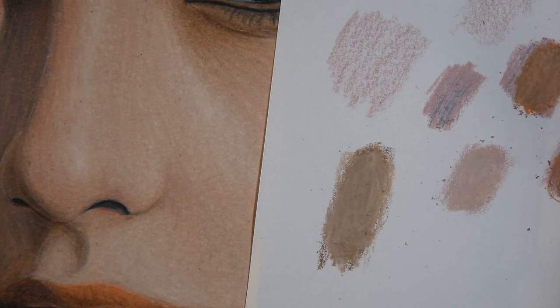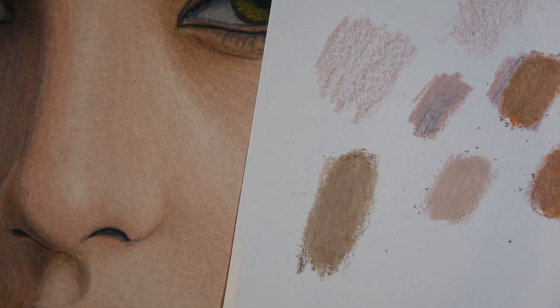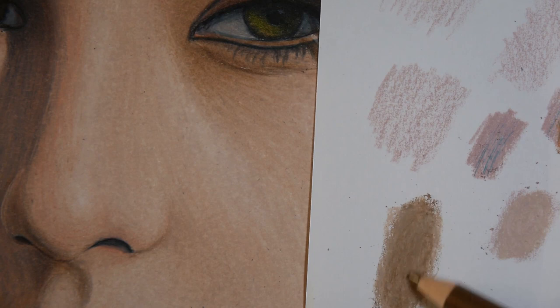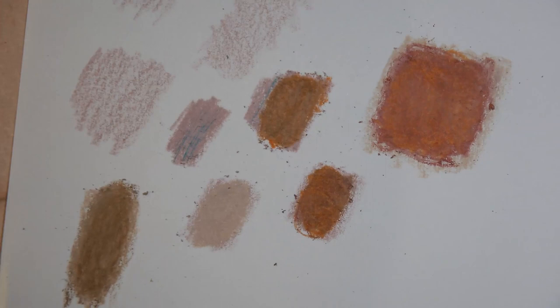And then maybe later I think, oh, it's not dark enough. Maybe I wanted to make it like this, but I didn't follow that. If I think it's not dark enough, then at the end I'm going to do a light layer of the brown on top, trying not to show it too much. If I want to make it a little darker, I just apply it lightly on top. So that's how I blend the colors. What else do I need to show?